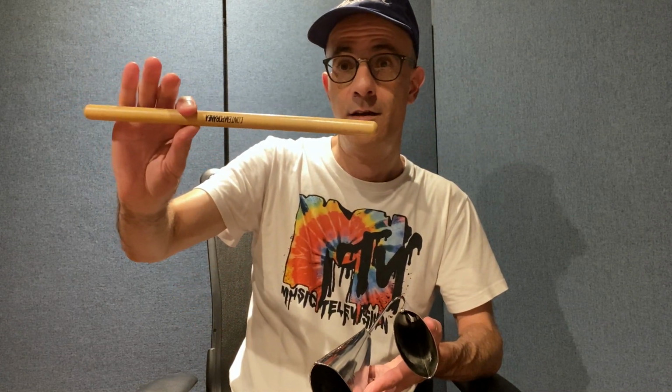Before I show you what this sounds like though, let me show you what I'm doing with my right hand. First of all, I'm using the same type of stick for the Agogo that I use for the hepaniki, and I hold it like I hold any other drumstick. Just as a rule of thumb, I go up about a third from the bottom of the stick, and I place my thumb on top, with my index finger below that. Then I gently wrap my other fingers around, and I turn my wrist at about a 45-degree angle, and I play. So that's kind of it in a nutshell.